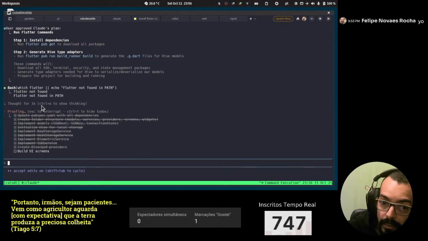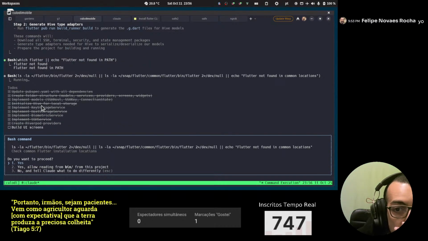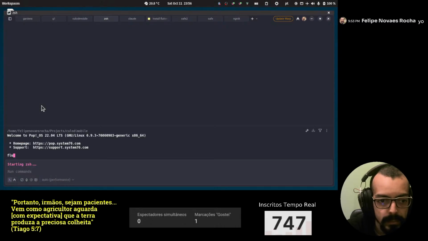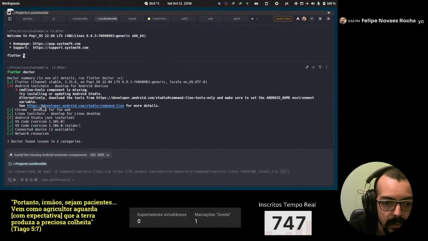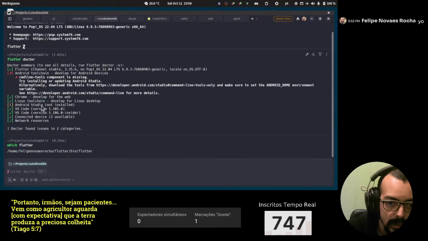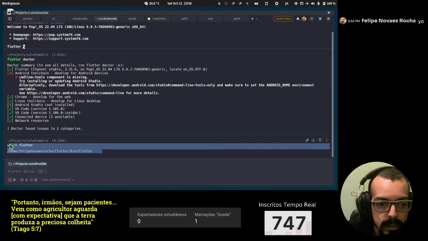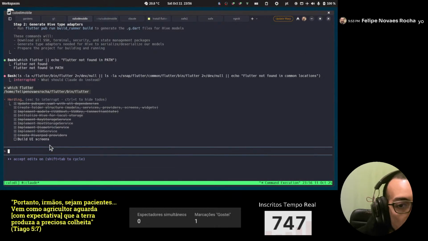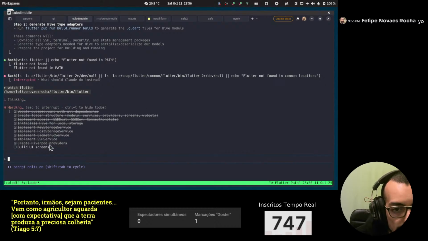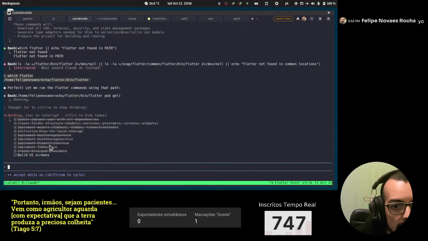Not found. Okay, they not found because, wait. Footer. With footer. Here. Maybe you're gonna use the full path.